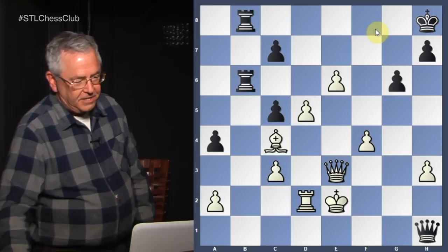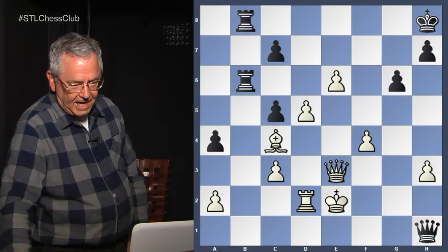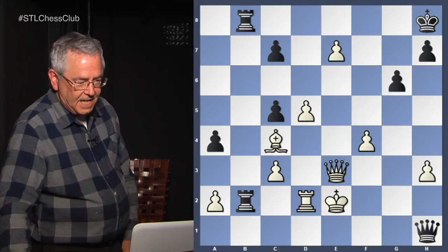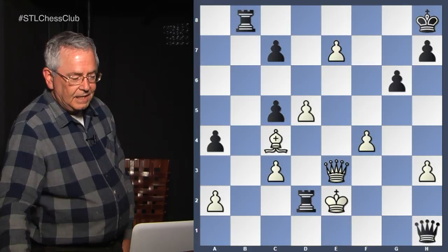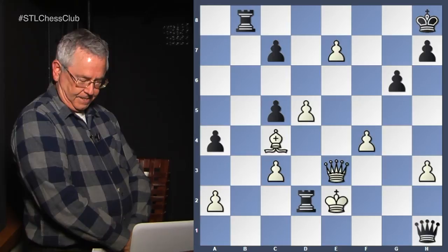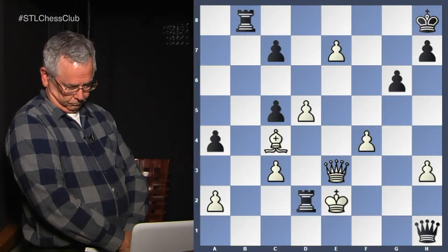Now we invade with our double rooks. Remember I told you that was a strong attacking idea. Rook down there. Okay, now he plays e7. Now he does threaten pawn up, queen check, but it's too slow. Rook takes rook check. Queen takes. If king takes, what happens? Rook to b2. King to d3. And queen to d1, checkmate.